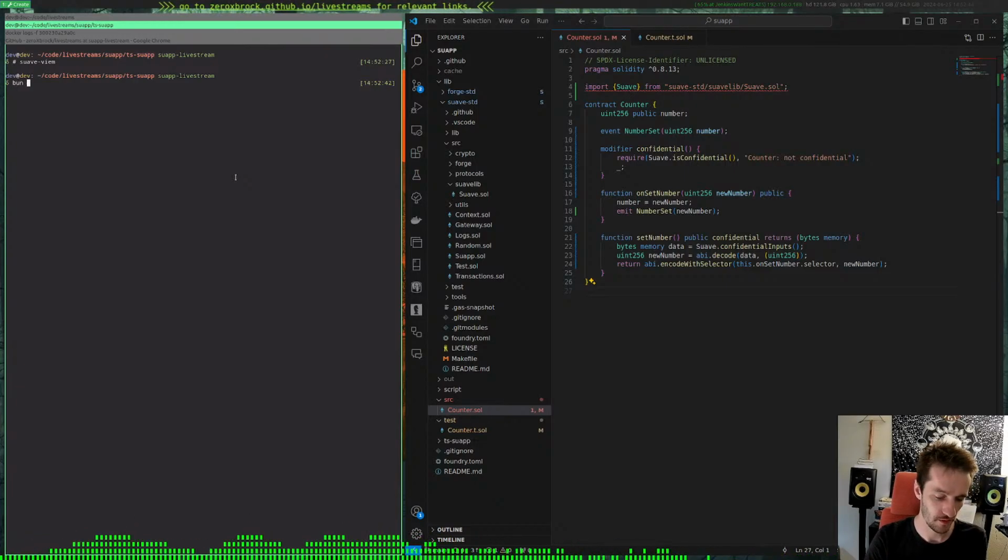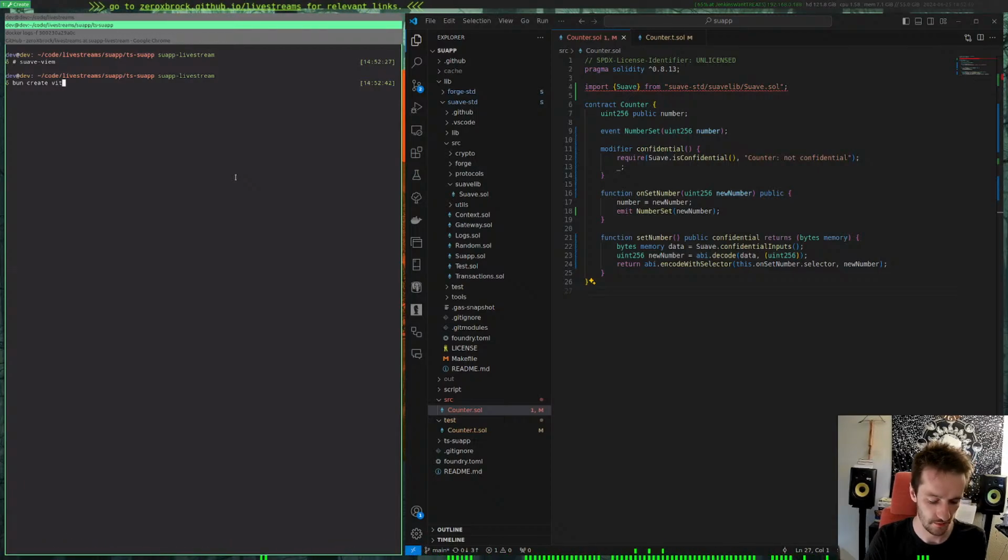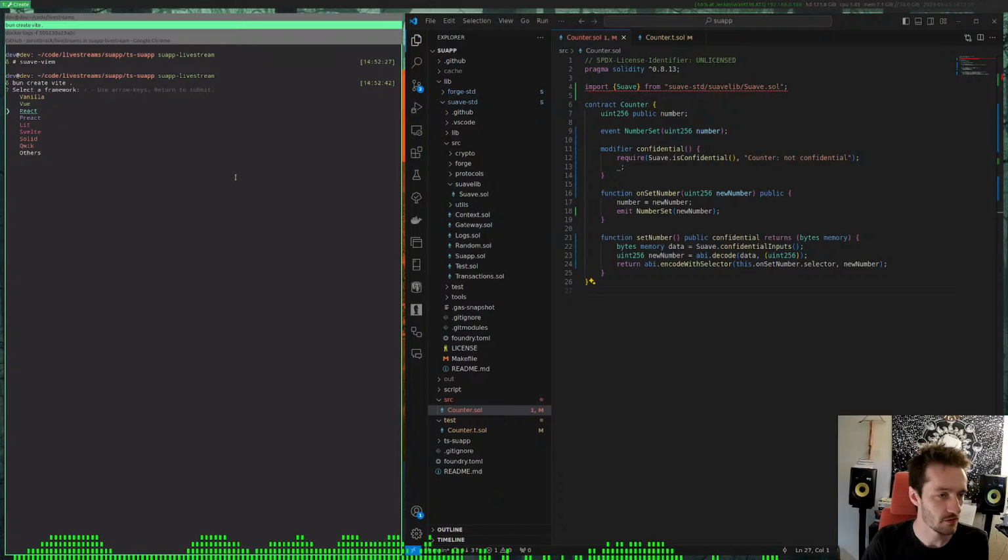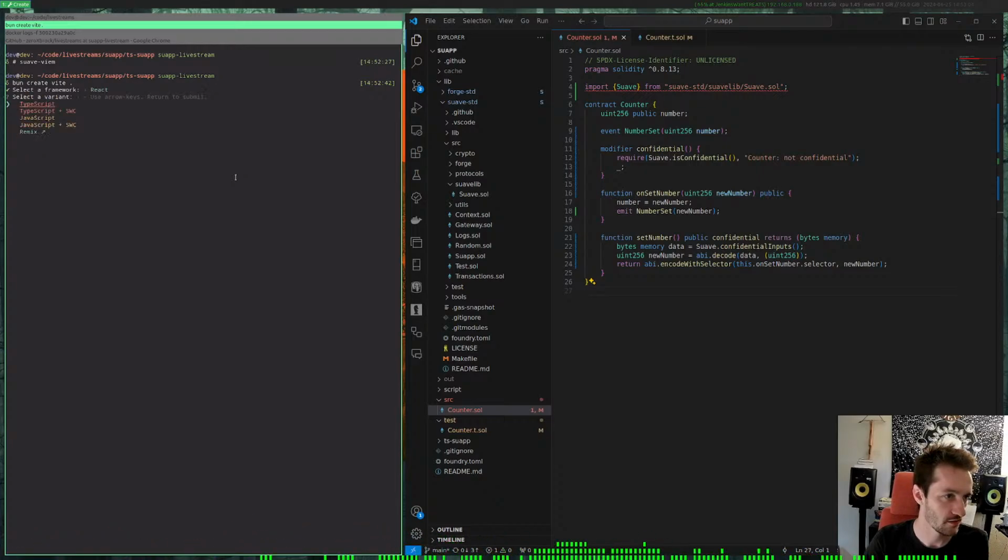But yeah, if you want to make a web app, I like Vite, I think is how it's pronounced. You can just run bun create vite. If you give it a directory, it won't double nest your project if you already made a directory. You run that, and I'm just going to choose React.